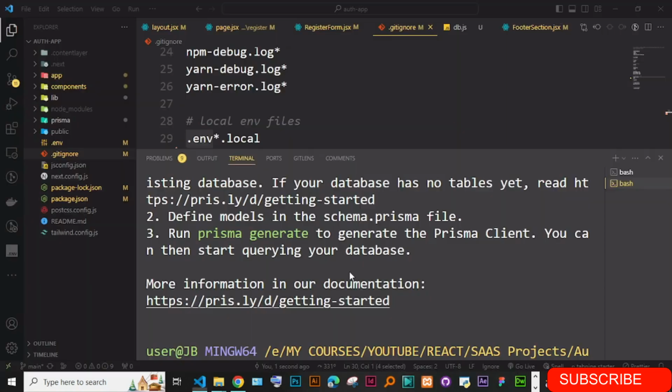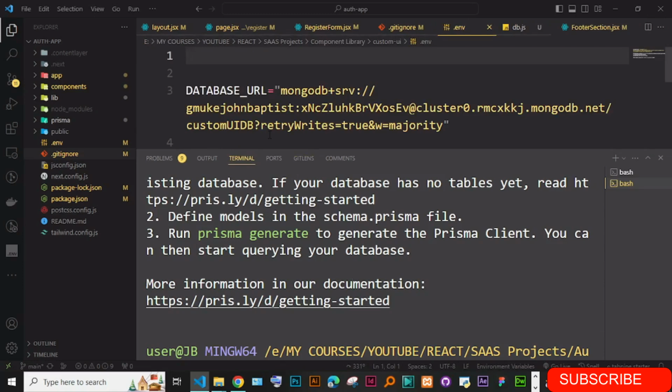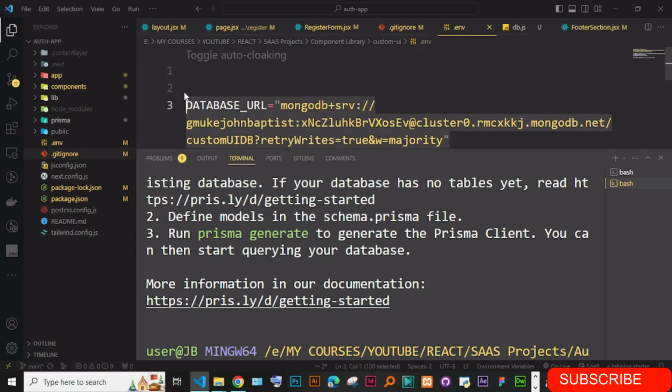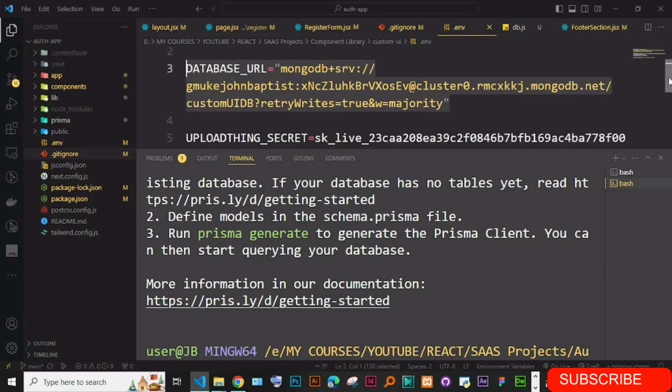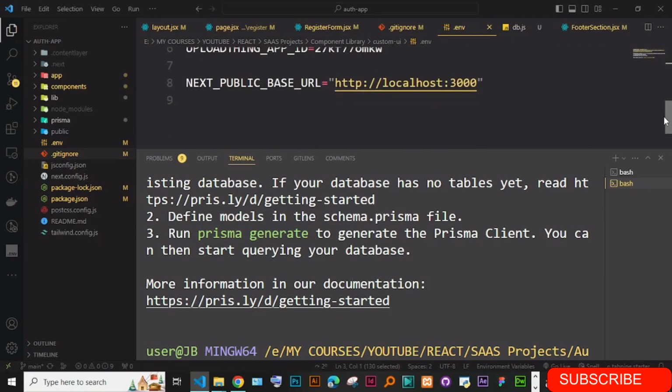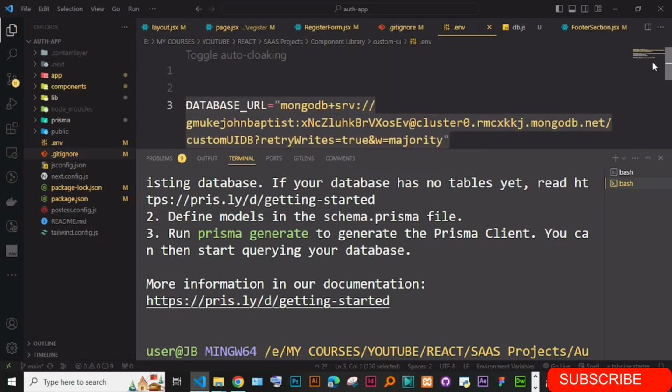Now I'm going to copy this database URL. That's the only thing I want from here. There are other things like UploadThing, but I'm only going to copy the DB URL and close this.